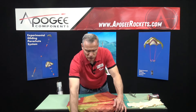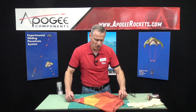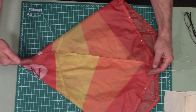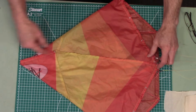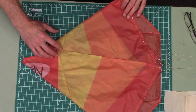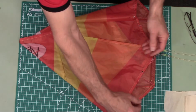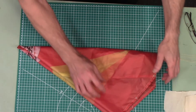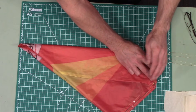Now we're going to do the same thing with the other side. Take the tip of the wing and bring it all the way up to the front of the parachute. If you look at the back it's kind of a point at the bottom, because even though it was a square, once we fold it up to the top we get this nice little point. Now make sure that all stays together with everything tucked inside, and we're going to fold it in half.